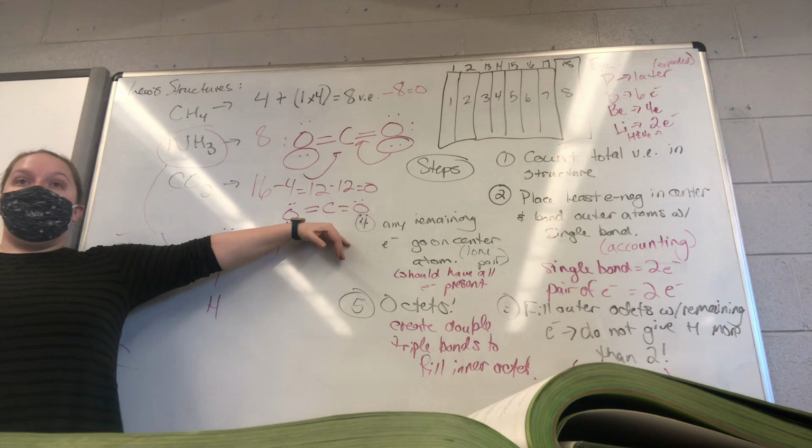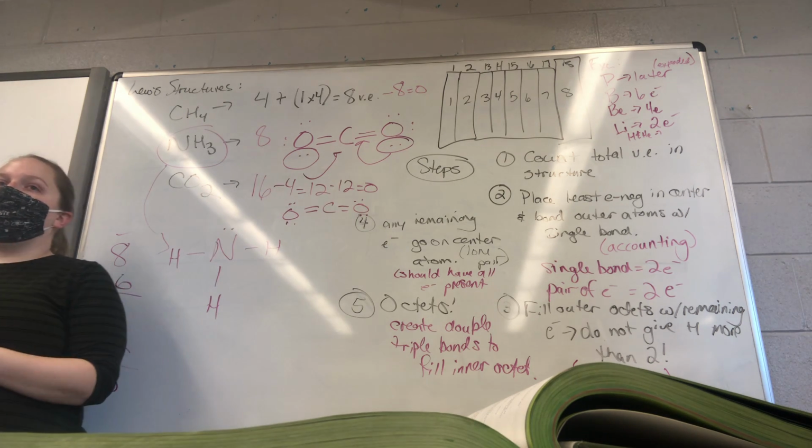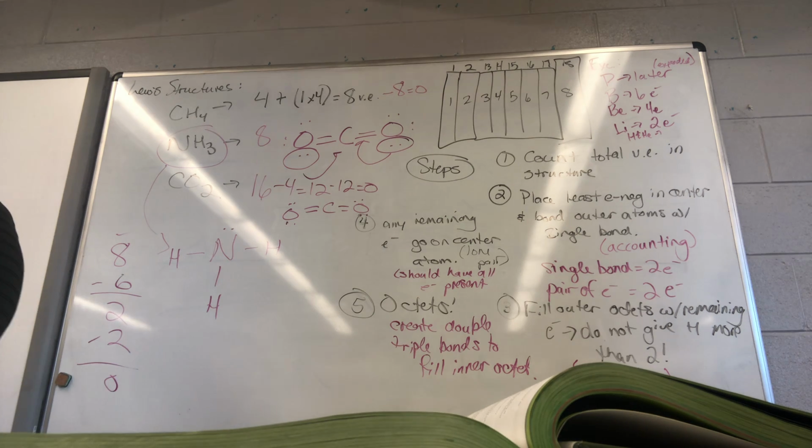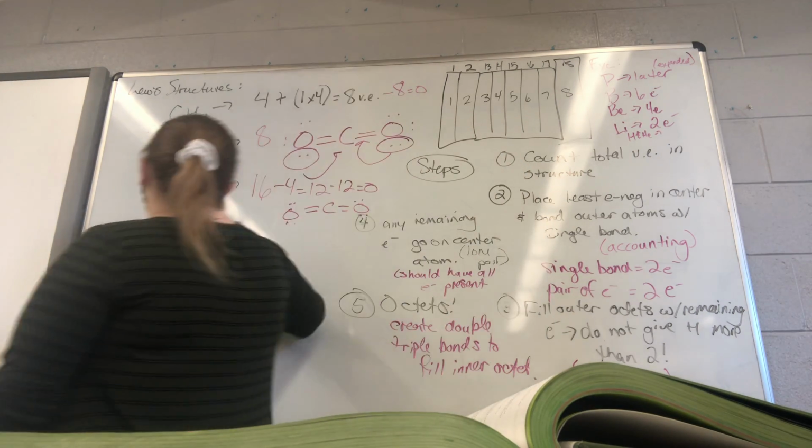How do we feel about Lewis structures? Are they kind of coming back in our brains? It was a little foggy. It was a while ago. I'm aware. On the study guide, it said to label them polar and non-polar. How do you do that? So what does polar and non-polar mean? Do we remember?